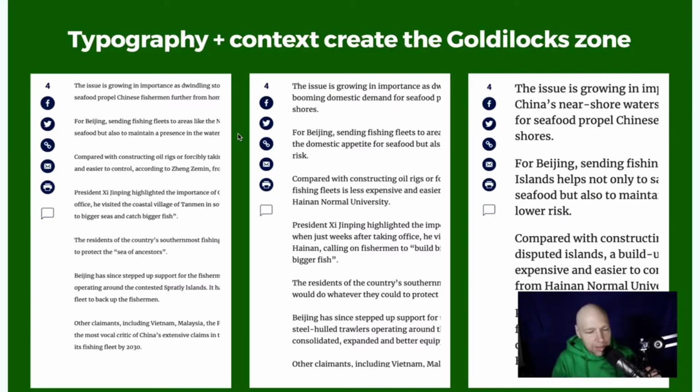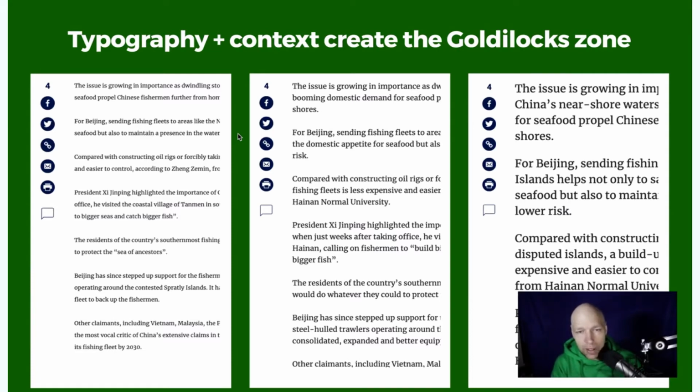The other thing to realize is that it's all about context, and the job that the typography needs to do, plus that context, gives you a Goldilocks type of approach. What I've done here is I've taken the South China Morning Post. There's a story recently about Chinese fishermen, and I've taken that story and I've edited the browser to display it at 12 pixels, at 17 pixels, and at 24. Now, the reason I picked 17 was that was the size that the South China Morning Post was using. But as you can see, 12 pixels would be really small, and you wouldn't really want to read a lot of text at 12 pixels online.